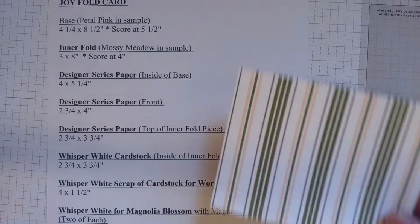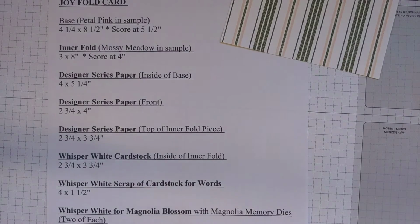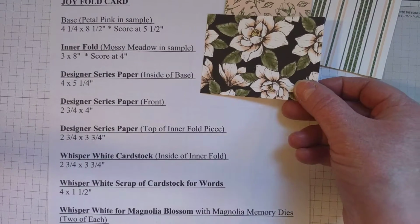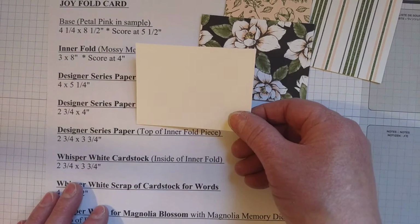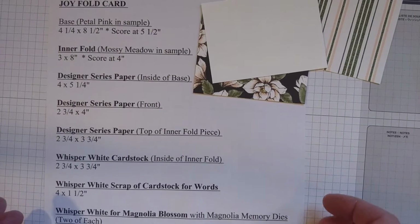There is the Designer Series paper that goes inside the base. That's 4 by 5 1/4. The piece that goes on the front is 2 3/4 by 4 inches. The top of the inner fold is 2 3/4 by 3 3/4. And also the white that's going to go inside that to write on is 2 3/4 by 3 3/4.